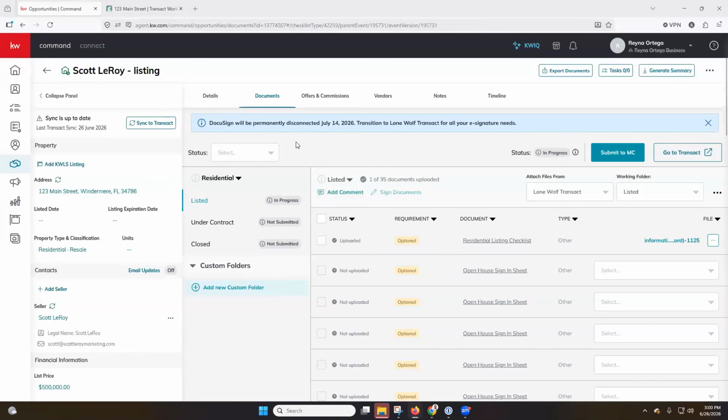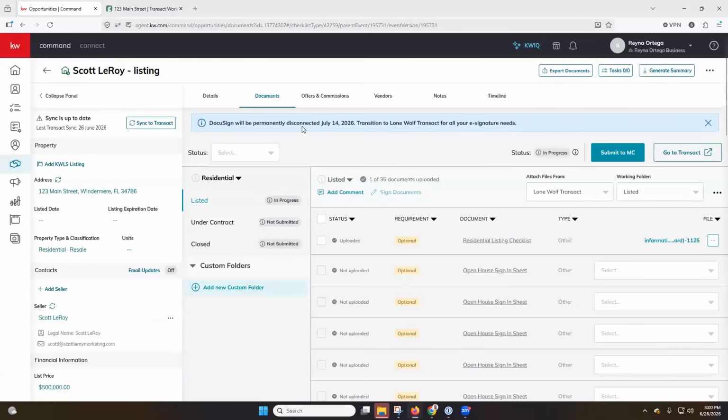Now, once again, if you are utilizing DocuSign, if you have those documents added inside your opportunity section, you should be good to go. Those are going to stay on there. It's only on July 14th that DocuSign will be going away, so you won't be able to access the rooms anymore. We are going to be doing 3 more DocuSign transition classes that are called Preparing for Lone Wolf. That'll show you how to download all your documents from DocuSign.